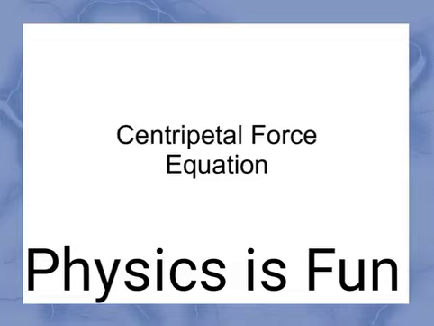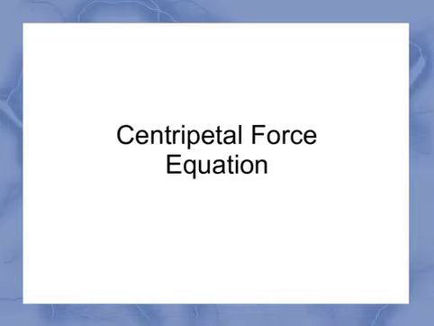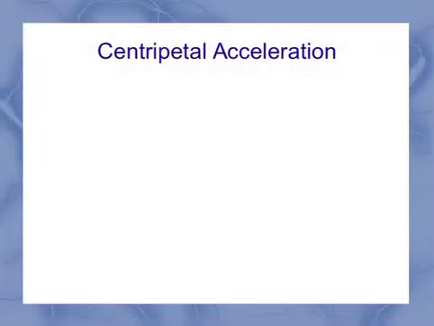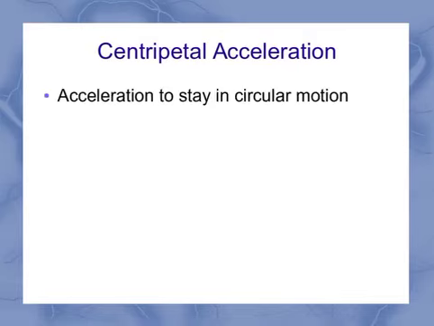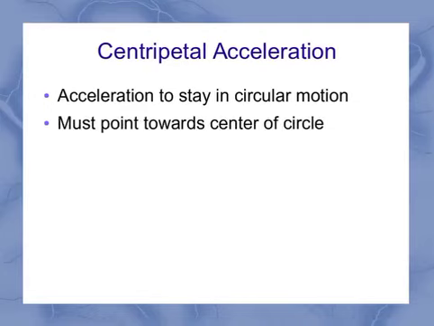Now we look at the centripetal force equation. And we start by reminding ourselves about centripetal acceleration, which was covered in our earlier video. This is the acceleration necessary to stay in circular motion. It must point towards the center of the circle. That means it's center-seeking. That's what centripetal stands for.